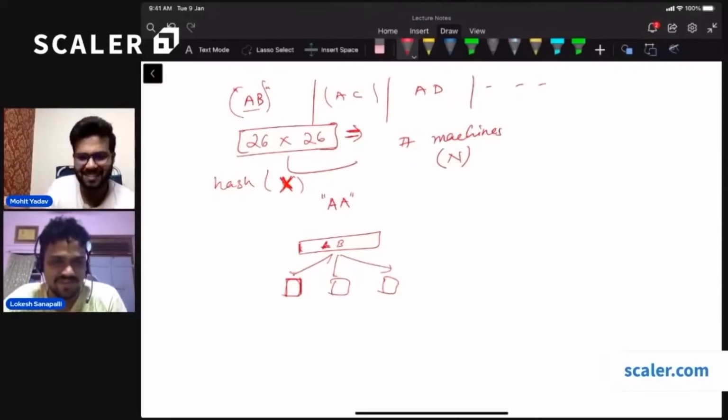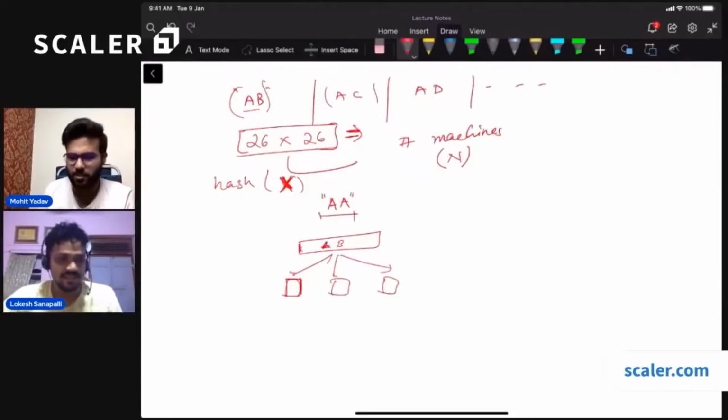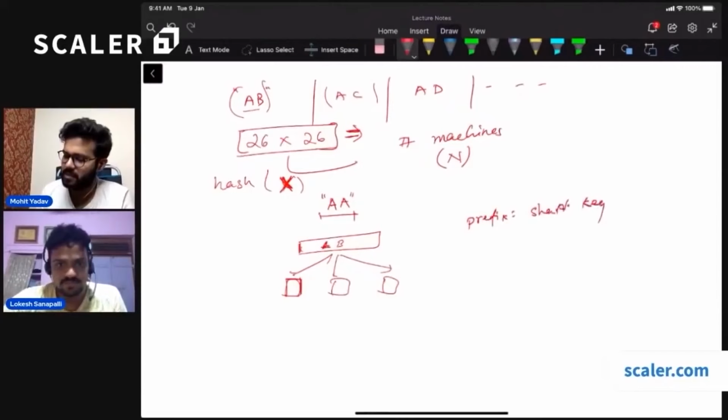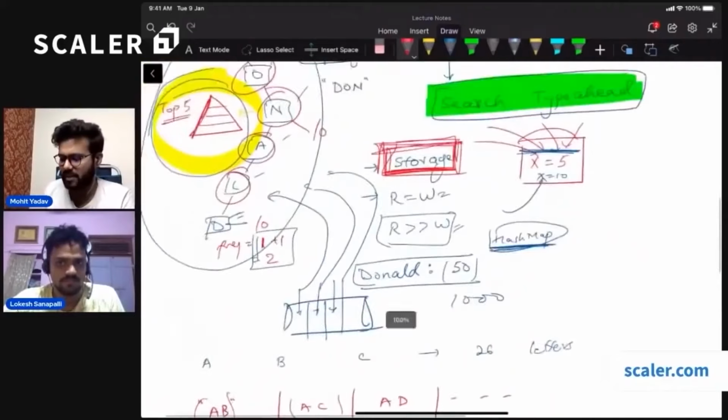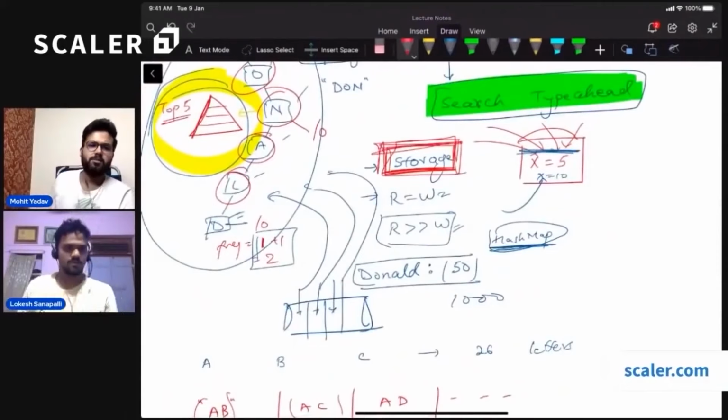Okay. So you're saying these prefixes. What do we call them? Prefixes is what I was looking at. So prefix becomes my shard key, right? Yeah. And once I have these prefixes ready, I can just push it to a consistent hashing ring, and it will distribute the load evenly, and it will take care of how many servers are there and how many are not. So we have correctly solved the storage problem as well. Yeah. Any other problems that you see?